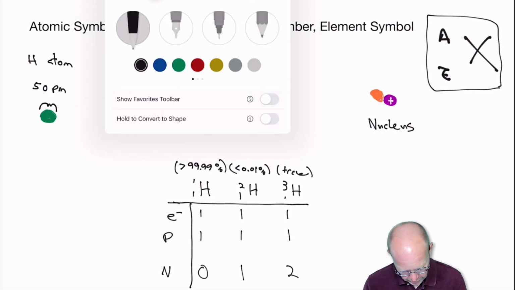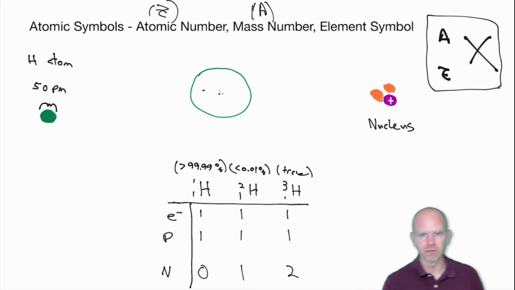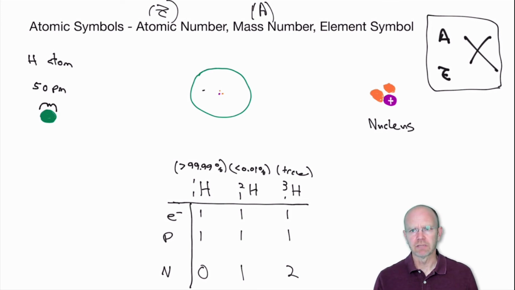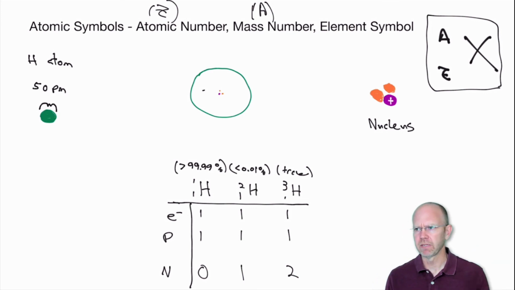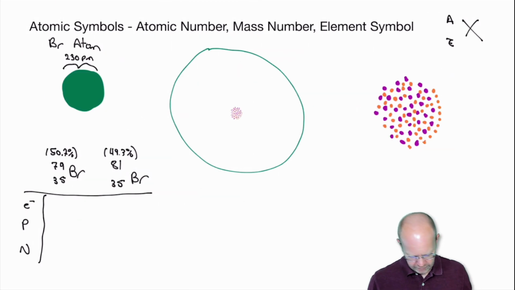So if we wanted to update the nucleus again to show what the tritium nucleus looks like, so this would now be the tritium nucleus, and I would have to add another little dot over there. So now we've used an atomic symbol, including the atomic number, the mass number, and the elemental symbol to show what atom we're talking about, right? That's how we communicate what atom we're talking about. All right, let's do one more example and wrap this up.